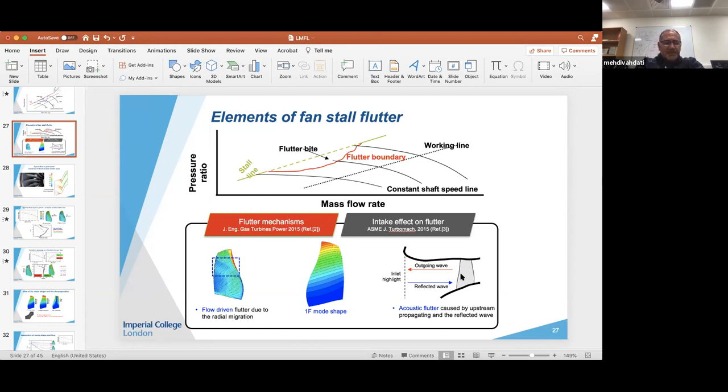Obviously, there are problems that I haven't addressed here, like what they call NSV, non-synchronous vibration, due to some form of stall at the tip or tip instability. Those problems then become non-linear, and you need to model them at high fidelity, both in terms of steady and unsteady. But for flutter of this type, I believe that if you can get the mean flow, your linear solver should be sufficiently good.